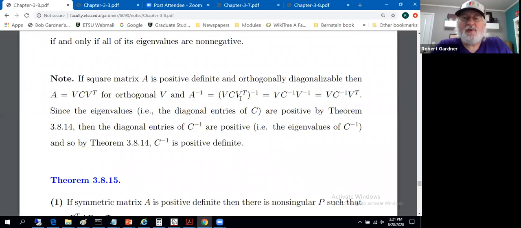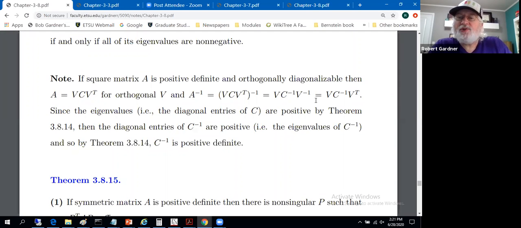Oh, excuse me, mildly confused. Let's see. V transpose is V inverse, orthogonal matrices. All right, so we should have a V inverse inverse over here on the left, and we do. We should have a C inverse in the middle, and we should have a V inverse on the right. Yeah, so this is correct. Excuse me for a second. Yeah, V transpose and V inverse are the same. V is an orthogonal matrix.